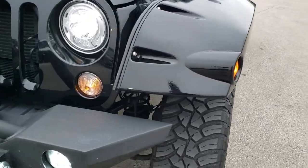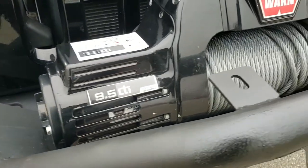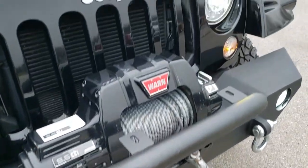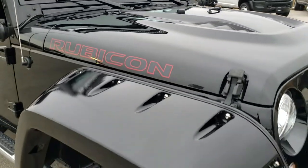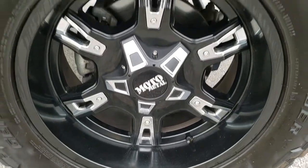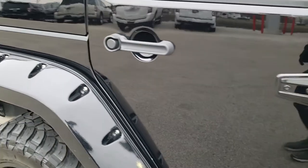It has the LED lighting group, so you get the LED fog lamps, the LED headlamps, and the LED running lights. It comes with a Warn 9.5 CTI metal winch, front metal bumper, and you do get the cowl induction sport hood. The fender flares are in nice shape and the passenger side rim has no scuffs or scrapes. As you go down this side of the Jeep, you can see just how clean the body is, how reflective and mirror-like that paint is.